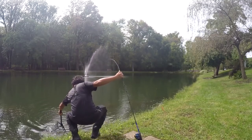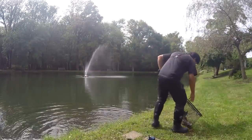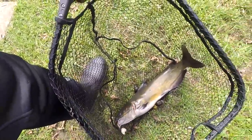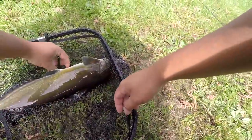Wow, so there are some catfish in this pond. We got him, because this time I didn't forget the net. That's not bad at all, man. Not bad at all. Holy cow. Wow, came a few snails together with the pond. You can go back, all right? And you can go back too.